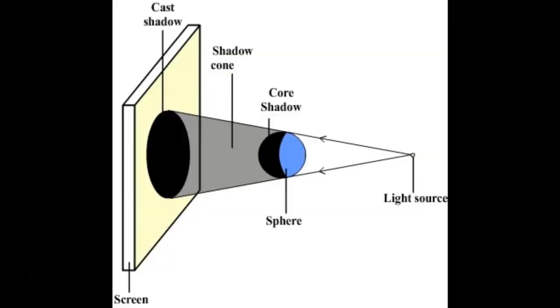You have a light source, you have an object, in this case a sphere, and then you have a surface on which the shadow is cast. Now, if you notice, when the object isn't right up against the surface, the shadow is bigger than the object. We've all seen this, and we can duplicate it ourselves easily. You can use a quarter, a ping pong paddle, headlights of your car, and a garage door. You see it in the real world all the time.